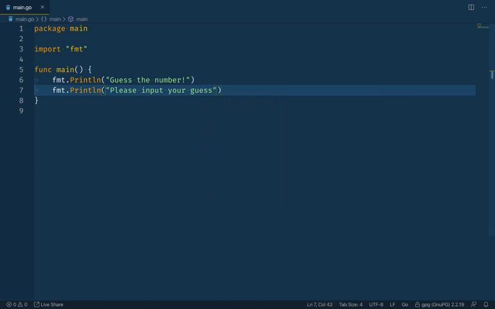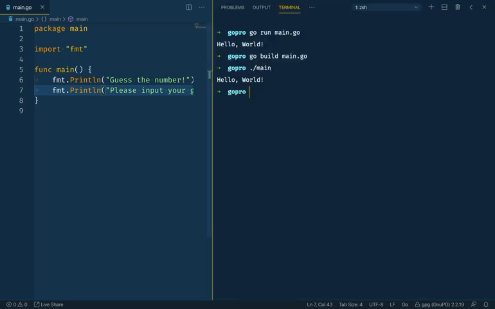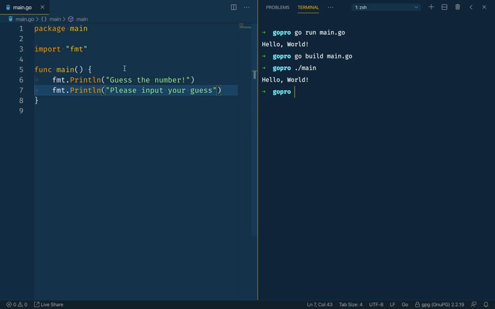Okay, so let me take a step back and explain what's going on and how I'm going to go about it. Basically, we'll start by telling the user the name of the game. Now we will request an input from the user. So we are basically going to receive input from the user's command line, and then we'll process that input and print it back. For now, that's what I'm going to do.